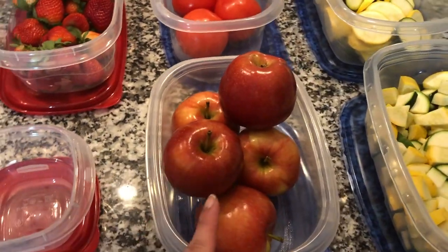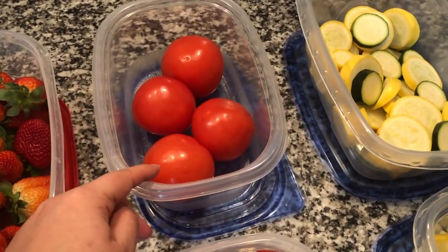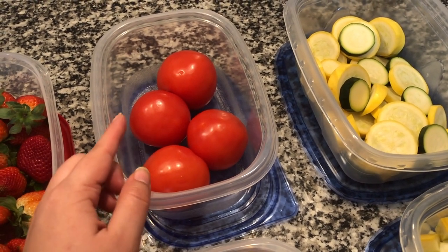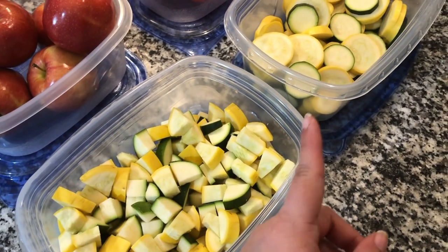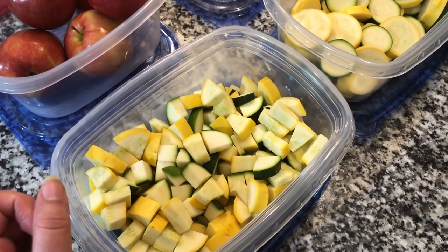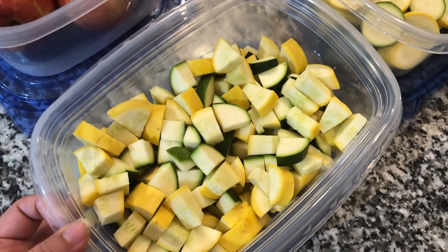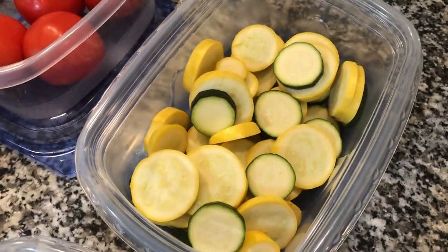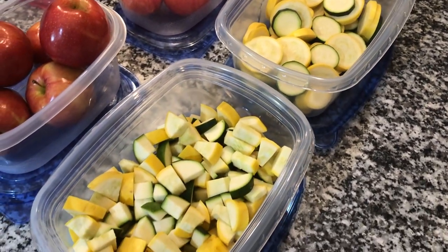And then we have the apples all clean and washed so they can just grab it and eat it. I have tomatoes just so that I can easily just grab it as I'm about to prepare dinners or something. And then, like I said, I wasn't gonna go ahead and cook this. It's gonna be really easy whenever I make dinners just to grab some of this and saute it really quickly. So I have some that are kind of in little chunks and little pieces there. And then I have some sliced up zucchini and squash. So that'll make dinner time go a lot quicker.